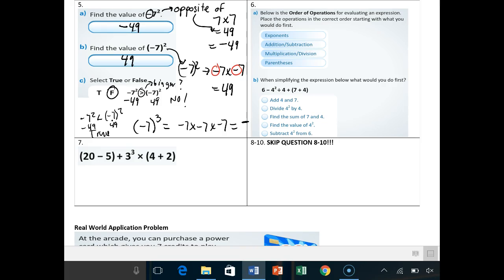All right, number 6 is our old friend order of operations. So we're going to move these into the correct order. Obviously, it's parentheses first, then exponents, then multiplication or division from left to right. Right? And then addition, subtraction from left to right. This does not mean I always multiply before I divide. It does not mean I always add before I subtract. If subtraction popped up first, I would do that.